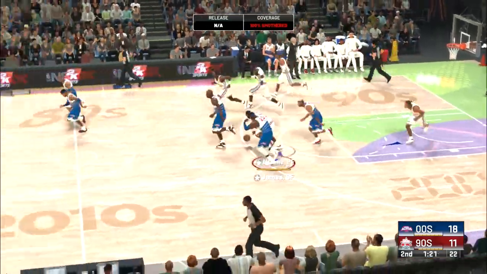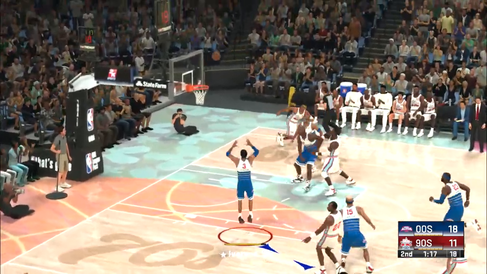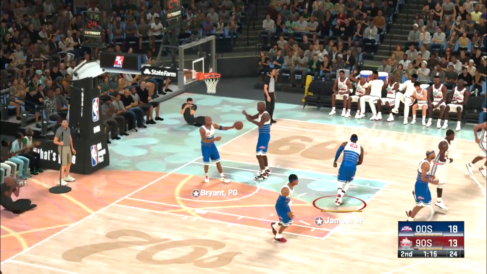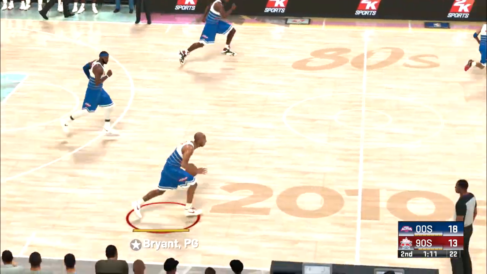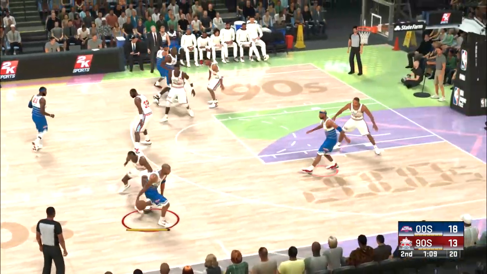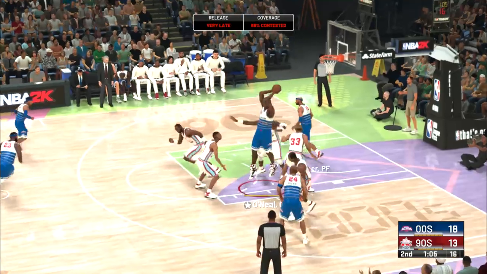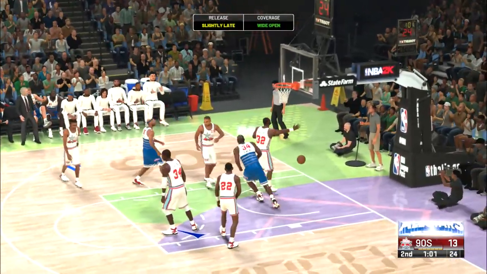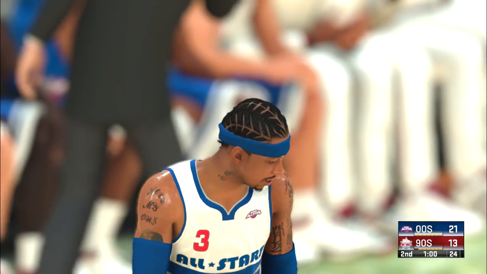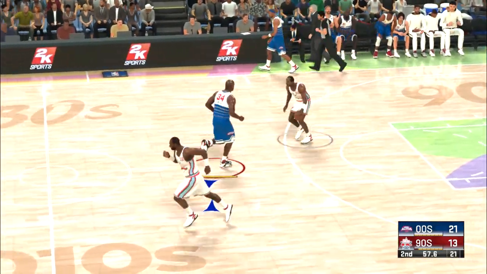Olajuwon with the block. Without a doubt, one of the most versatile shot blockers in the game. Olajuwon does it in the painted area as well as along the perimeter. You just love how reliable he is night in and night out. His offense is there. Bryant, they recover it. James kicks to Iverson. Nailed from three-point land. Iverson's got himself going there. His first points of the game on the deep ball.